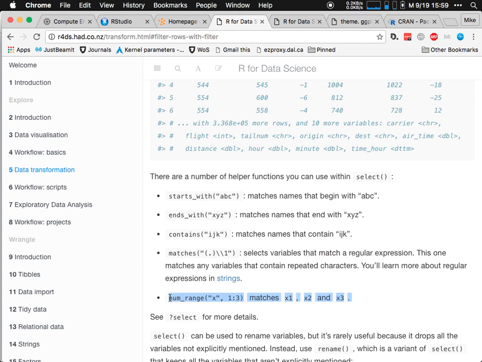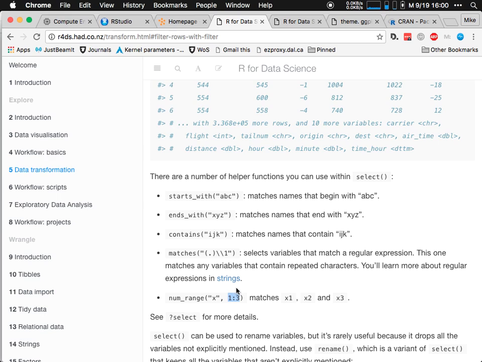And ditto, this isn't super common. This is saying if you put a character and then a sequence of numbers as the arguments to num range, it auto expands it, so here it's character X and then 1 through 3. It adds the X to each of the numbers on the right-hand side, so it expands that to X1, X2, X3.